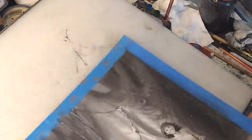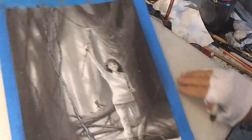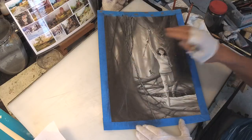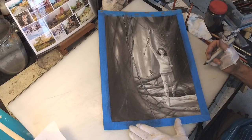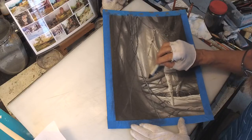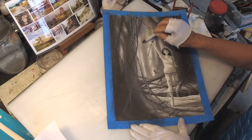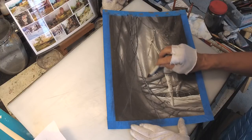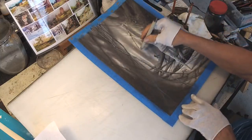Yeah, that's better. That darkening this corner. So now you can see sort of the dark here, the enfolding of this figure in light is coming across really nicely. I think this tree, this trunk right here, can be a little darker than the ones around it. So now it's coming forward a little bit, and these are further away.